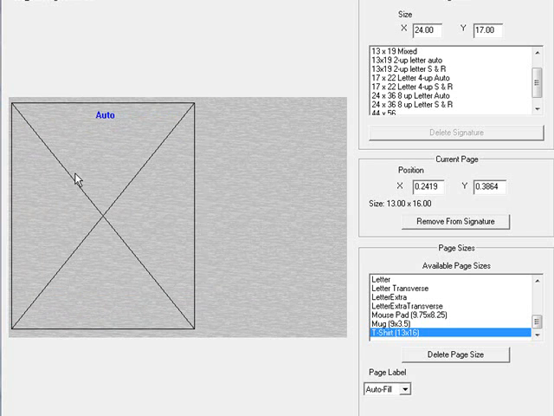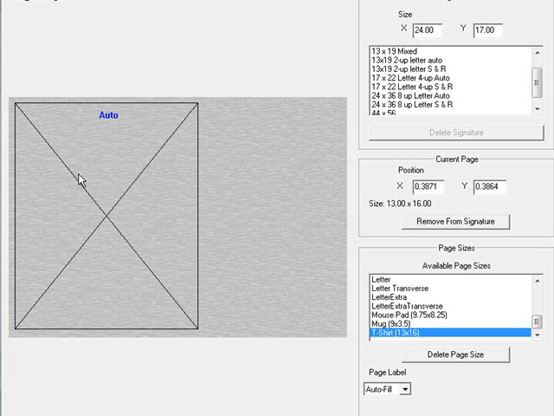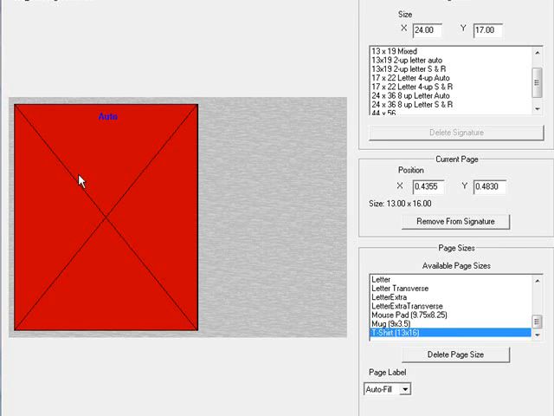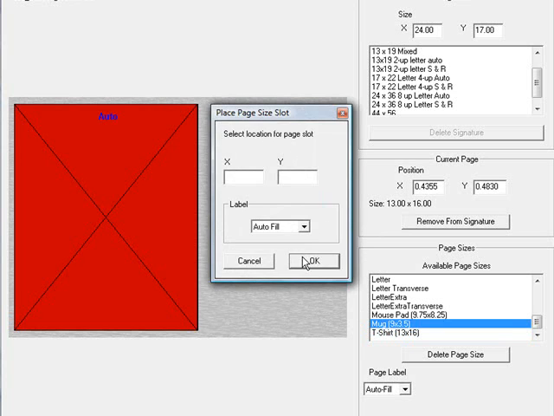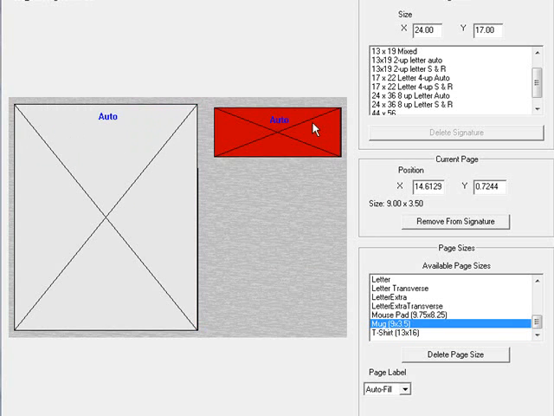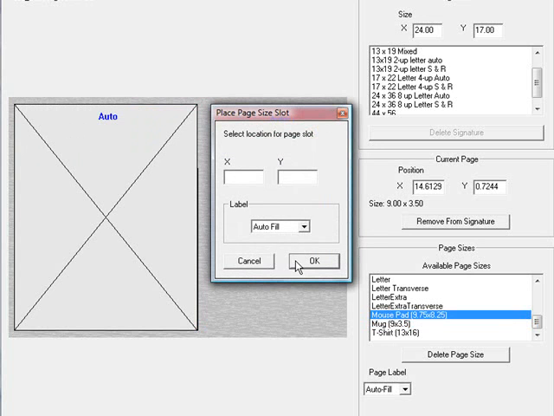In this case, I'm going to move it over to the right, but since we're doing dye sublimation, I want to have a little bit of paper around the edges for it. So I'll set it in right there. Now I'll go to the mug, double click onto that, go ahead, OK. Again, defaults to the left. We're just going to grab it, pick it, and move it over. And then we're going to do the same for the mouse pad.